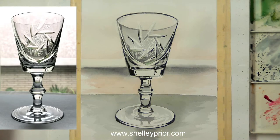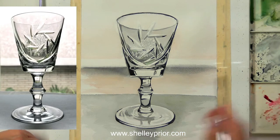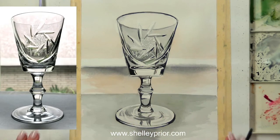And I'll probably fuss and play with this a little bit more. I could see down here, I could probably get a little darker in some of these spots. Just emphasize some of this a little bit more, that type of thing. I always find something else. Just when I say, oh, I think I'm just about done for today, I always find some other little thing. But this is the little stuff you can fuss with afterwards. The general idea of the crystal is there.